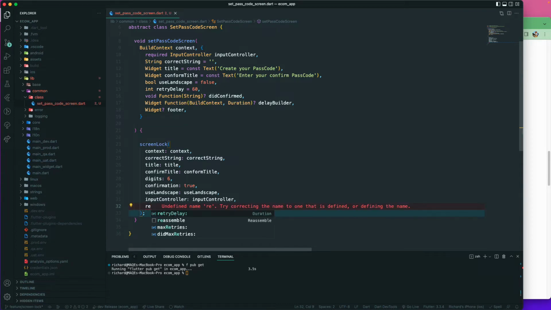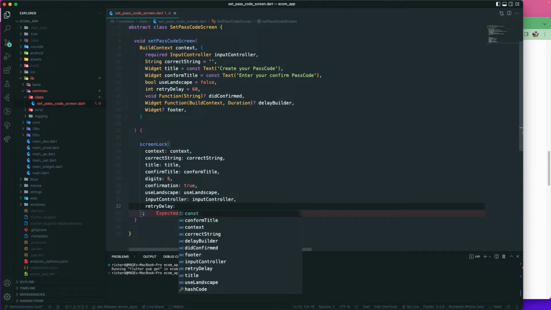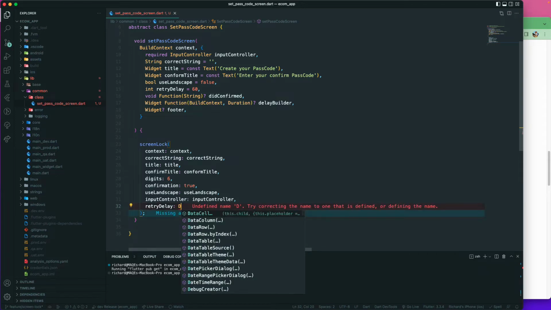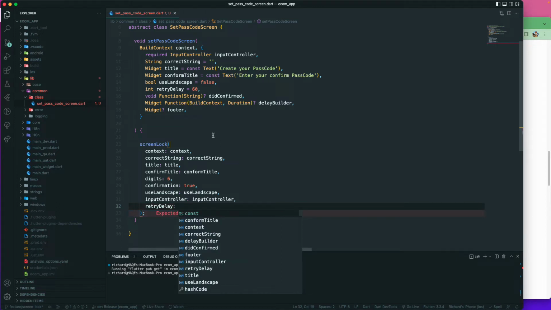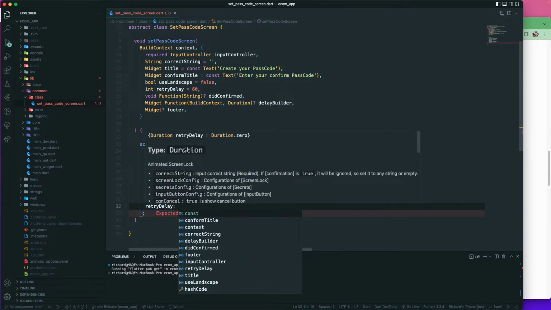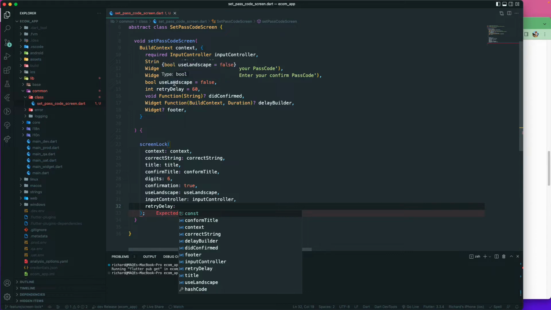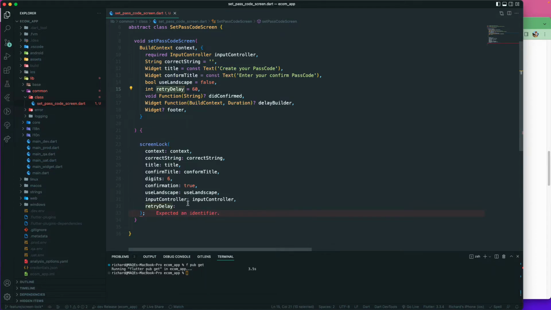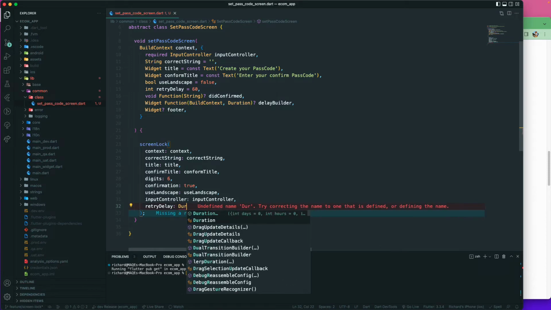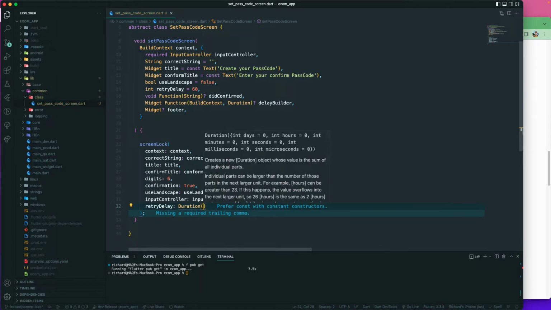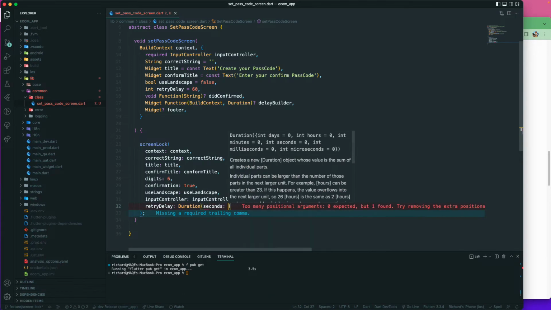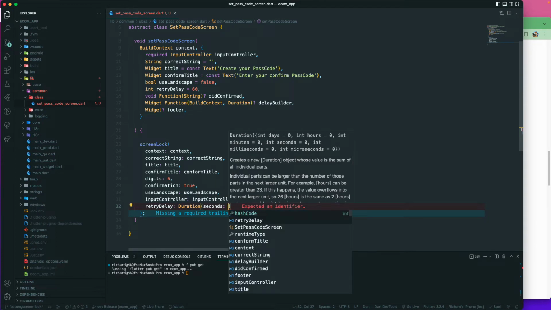And we can also set the retry delay. We just pass retry delay, I guess it is a duration. So we have a retry delay of 60. What we'll do is pass in the duration over here, and I'll just set it to seconds, or you can use milliseconds or minutes, up to you.